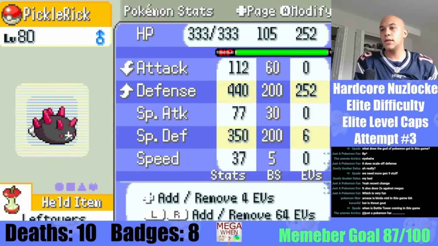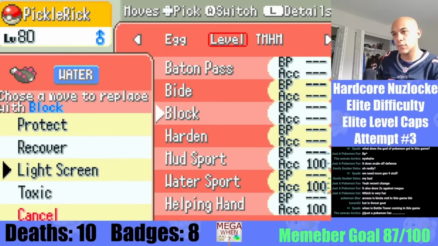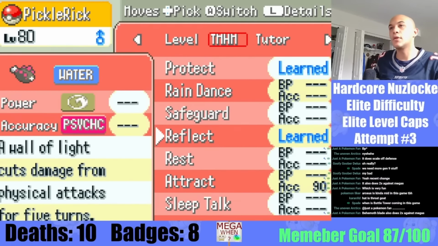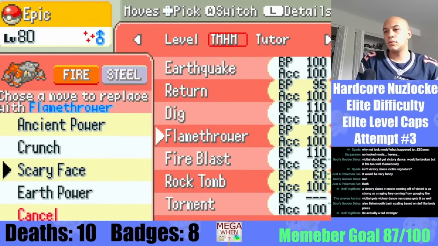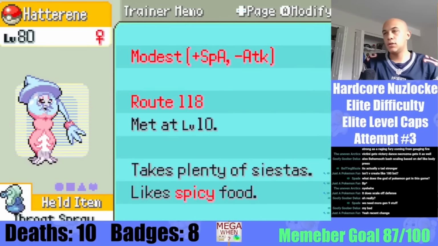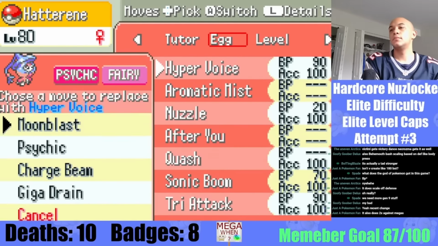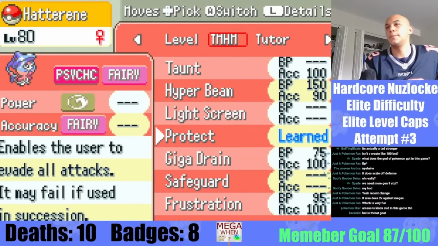Pyukumuku, with its unmatched bulk and recovery, it is a phenomenal switch-in, plus its Perish Body ability can force switches for us. Heatran, mainly here because of its drought ability, will be helpful, but it can also rip big damage if needed. Hatterene, you've already seen just how important Trick Room can be, plus it hits very hard and hyper aggressive is perfect for sashed mons.